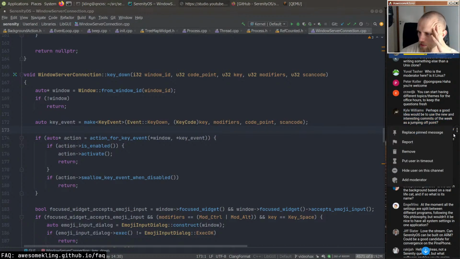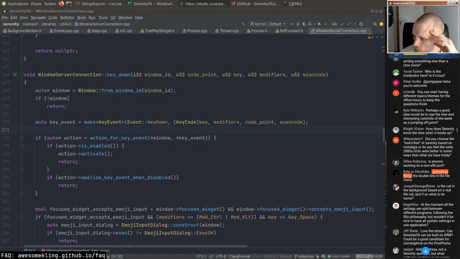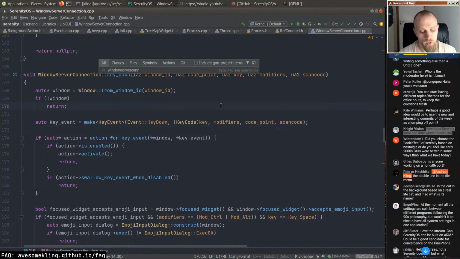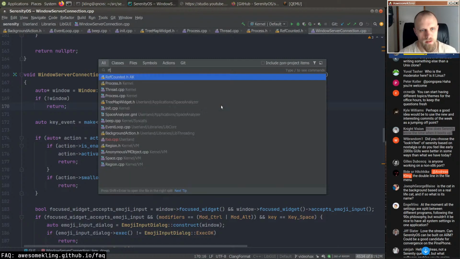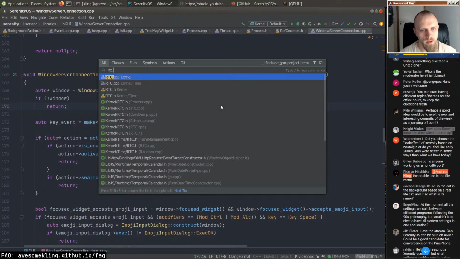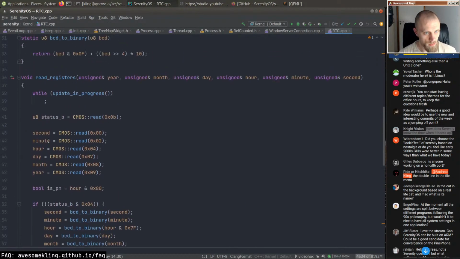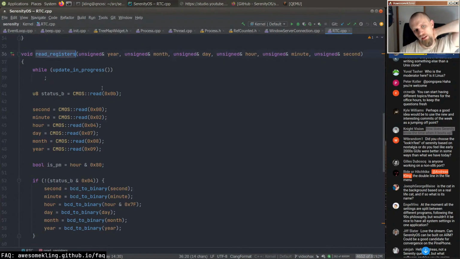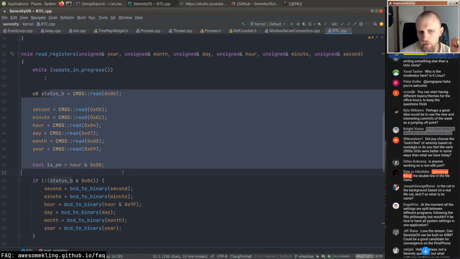Night Vision says, how does Serenity know the time when it boots up? We query the CMOS. So when we boot up, we read the CMOS registers. This is on the PC platform, at least. So we read the various CMOS registers that the real-time clock in the PC keeps updating, and we just fetch these on boot.